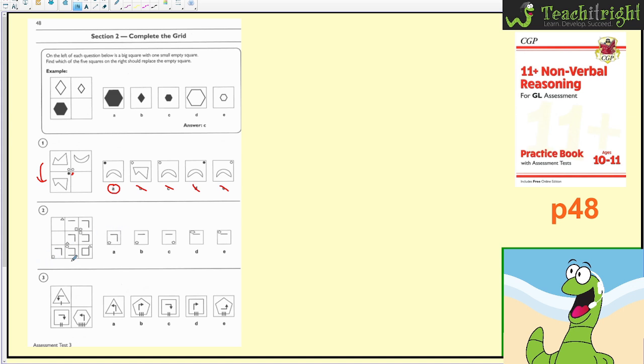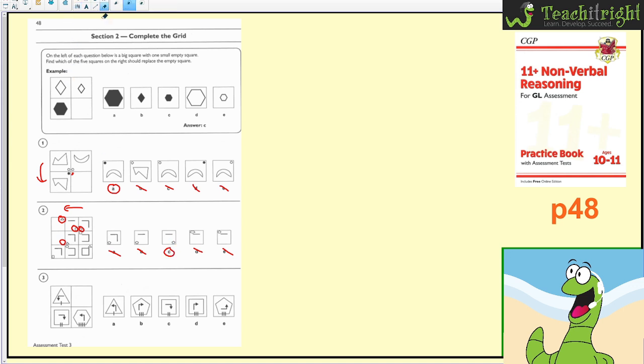Looking at number 2, top right, bottom left. So again, I think if we track this round, that seems to be currently rotating around 90 degrees as we go from left to right. So as we go in reverse, it's going to be rotating around anti-clockwise. Oh, but you know, top left, top right. Yeah, that one definitely. So if we now go in this direction, it's going to be going anti-clockwise. Yeah, so I'm pretty confident whatever my missing shape is, it's going to be in this bottom corner here. So that means I can start eliminating a few of these, and in fact, I can eliminate all of them. So even without having to work out what the shape was, I was able to get to my answer, which is rather lovely when that happens.